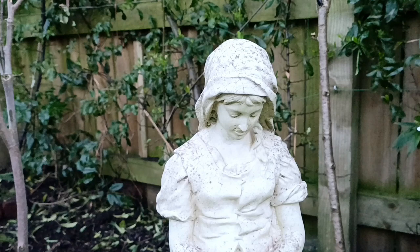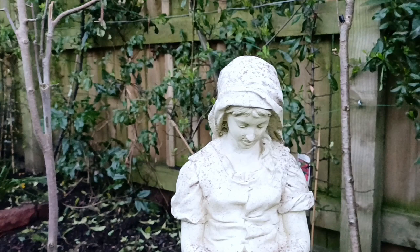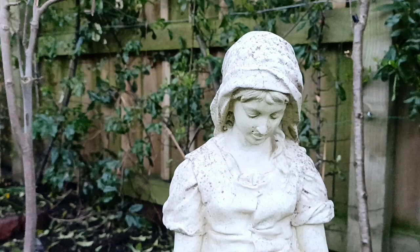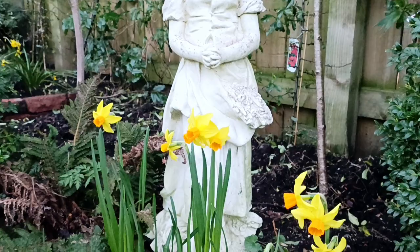You may have noticed I like statues, particularly classical ones, good quality ones. And a lot of the time you see them in garden centres and places, they're not really very nice. They haven't got any really nice details, but this one I found in a village reclamation place. Now, I studied this statue, I saw it quite a while ago, and thought, oh, can I afford her, can I not afford her? I thought, oh, I've got to have her. So I did, I bought her, and she was only £25, so it wasn't exactly a huge expense, but she was worth every penny.